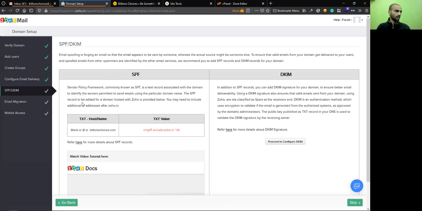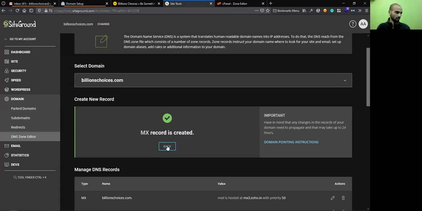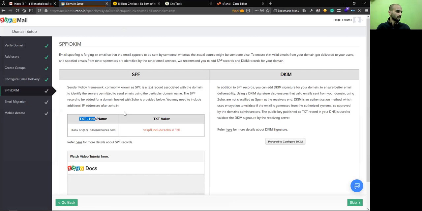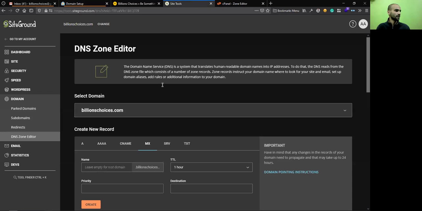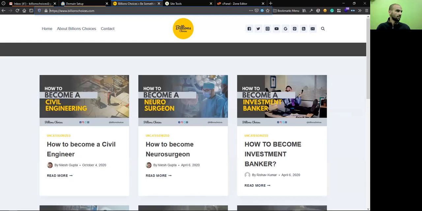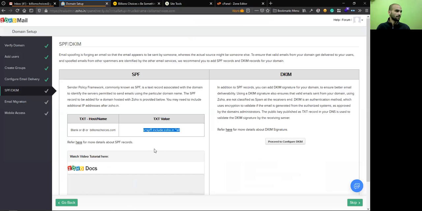Here we are going to add these TXT codes in the DNS. Let's copy this one TXT value, and the name and host are the same. Let's go to TXT, create another one here, keep it empty and create. Now this one is done, but this can take some time. So we can go ahead with the DKIM, and here we need to add more stuff.